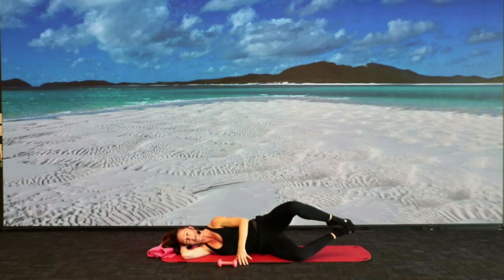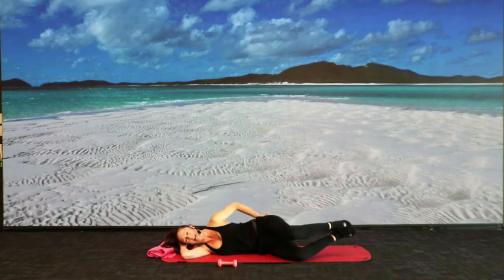And we're going to hold it up here. We're going to do some small ones up here and press, and press, and press, and press. That's it. So just pressing back with the top leg. We've got eight more here. You may need to put your hand on your hips just to make sure they're not rolling backwards. Four more. Four. So you should be feeling the exercise in this area.